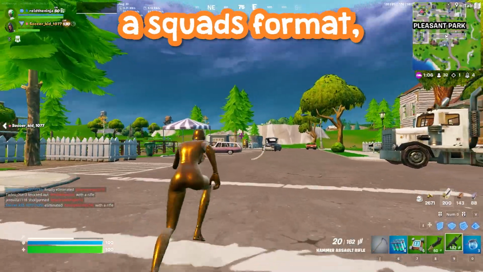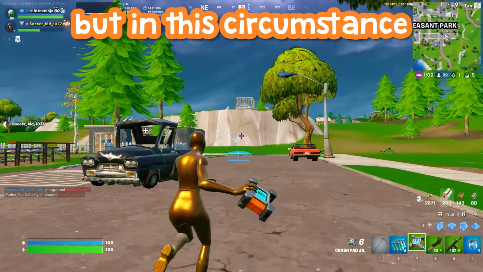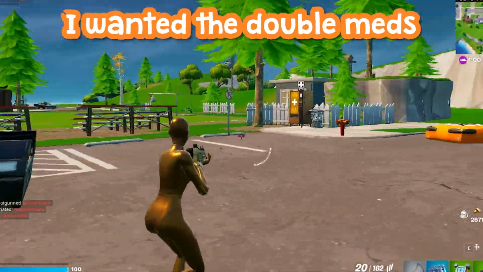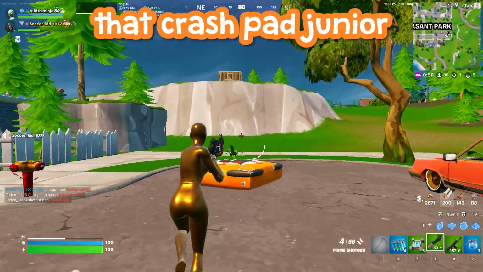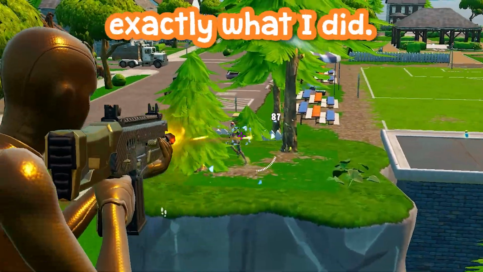If you're playing in a squads format, I would recommend using an RPG, hunting rifle, sniper, or whatever, but in this circumstance I wanted the double meds as well as that rotation, that crash pad junior to jump on people because I know I wanted to be aggressive this game. And that's exactly what I did.